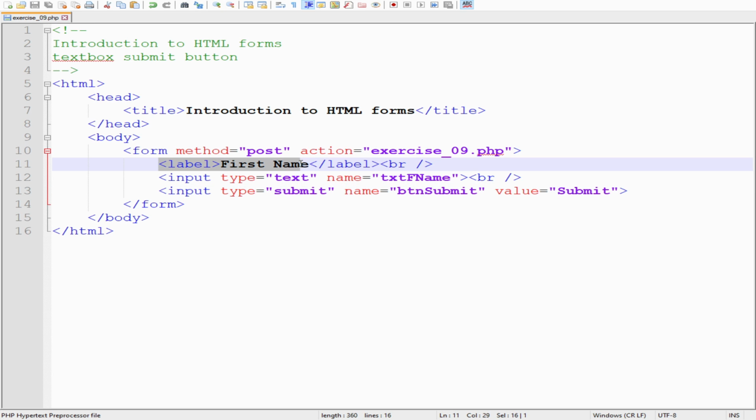Let's explain this first. The label is basically just the label of your form. We have input type text and input type submit. These are just two of the several kinds of inputs that we can use. In this case, we are just going to use, for the meantime, the text and the submit button. As you've noticed, I've added the prefix txt for my input type text, and btn for my input type submit, meaning this particular post uses a button, and this particular post also uses your text box.